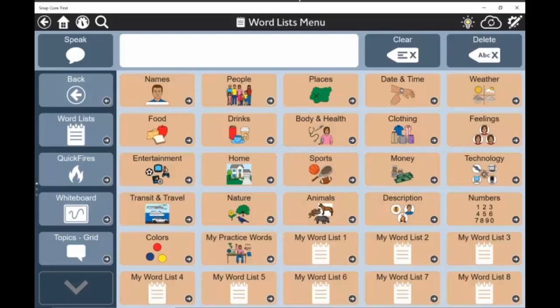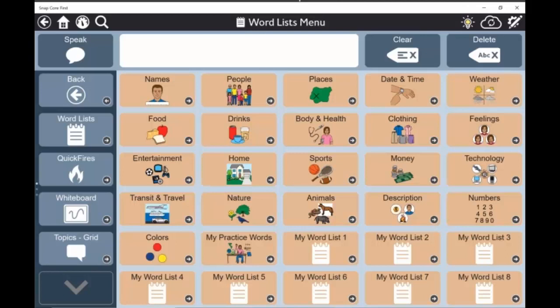So I'd love to show you the new Aphasia-based page set that's available now in Snap, just released. I really love a lot of the new features in this. You can see that the main page that it defaults to for the homepage is the word lists, which is great for people with stroke or brain injury, so that they can have access to lots of those words where they might be having word finding problems. And obviously you can create your own word lists. You can see down the bottom there.